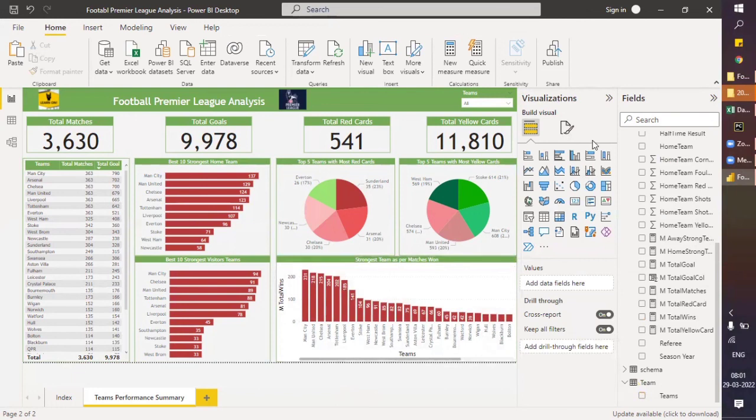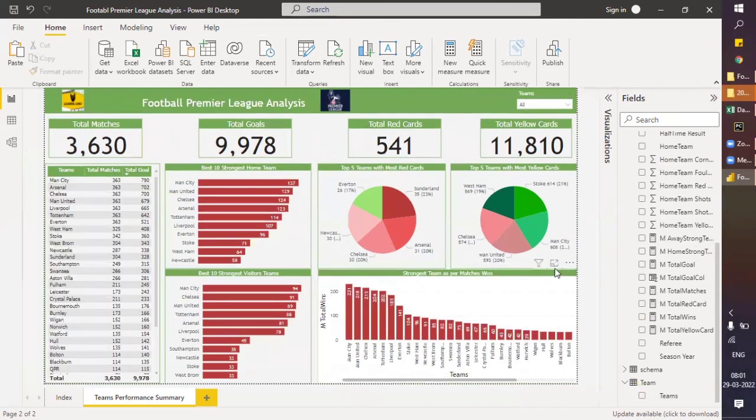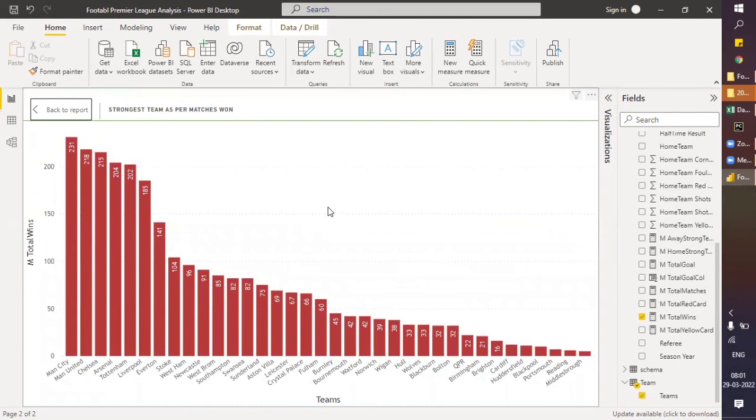So you can see we have our data here. Let me expand this in the focus mode. So this is our data for the teams. We have the strongest team, you can see Manchester City. That's 231 games they have won so far from 2008 till 2018. And then there is Manchester United. They are the best rivals, two great teams in the same city. And then you can see Chelsea, Arsenal, and so on.